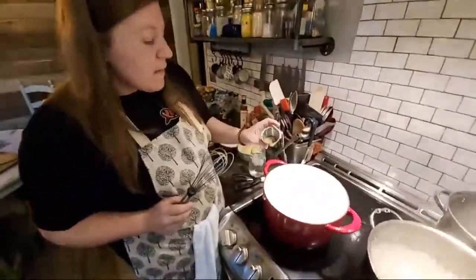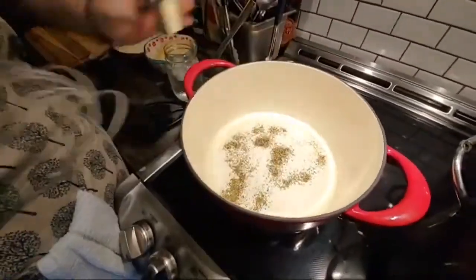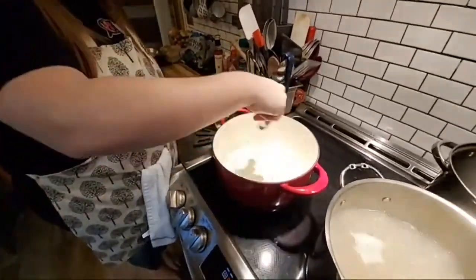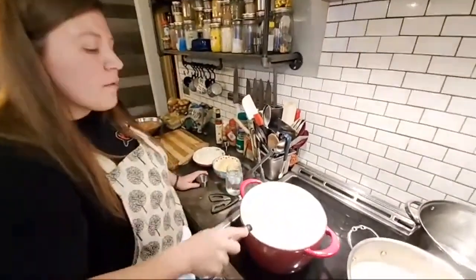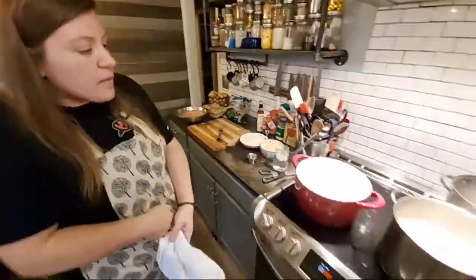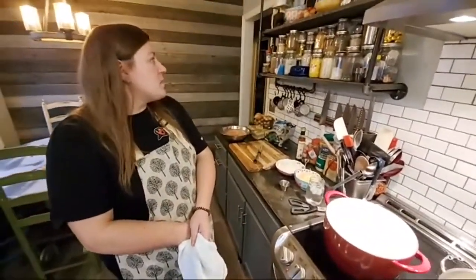I have a half a tablespoon of Italian seasoning that's going in there, you guys. Just because I love a little bit of color to my pasta sauce, and I love that Italian flavor. Now, you may also at any point here add in some shredded and sliced up sun-dried tomatoes. I love sun-dried tomatoes.